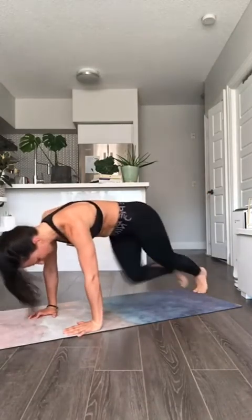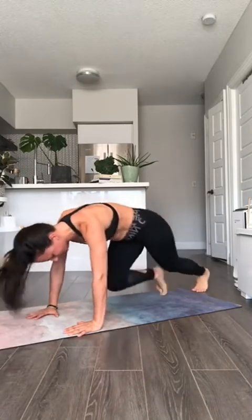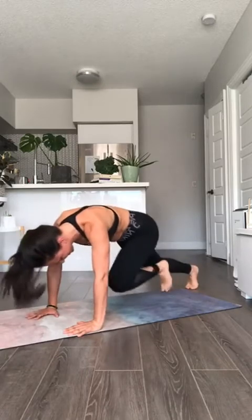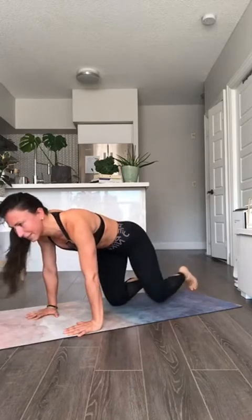Mountain climbers, 20 seconds. We are done. Let's go. Knees to chest. Sprint it up. Press the floor away from you. Shoulders should be separate from each other, so we're not dropping. Staying lifted. Hips in line with shoulders. Go sprint at home. You got this. Time.